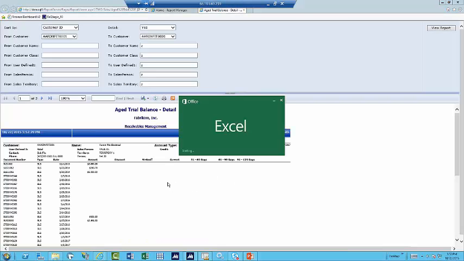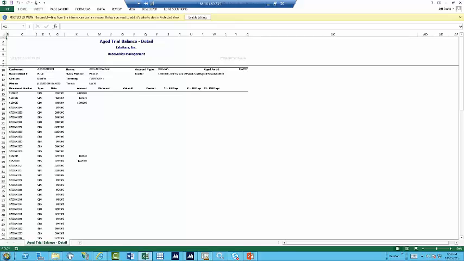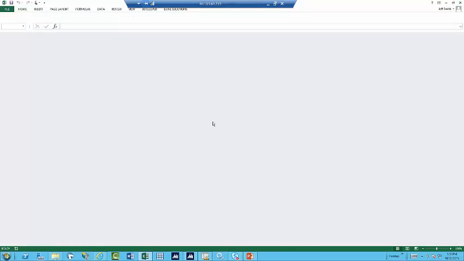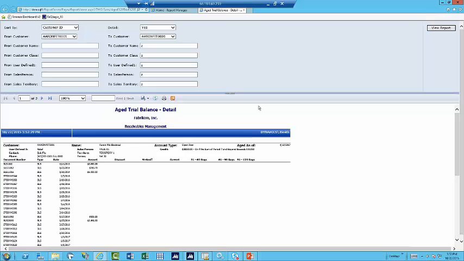Now, in regards to how easy it is to get this to Excel, I simply can click here and say Excel, and that report will get dropped right into Excel. I can open up Excel, and there you go. So this is an example of some flexibility and functionality that I think is real for people who need to be able to drop their data into Excel. And that actually came directly from a pre-built SQL Reporting Services report. So there's the report, dropped into Excel. I could also make it a PDF or anything else.